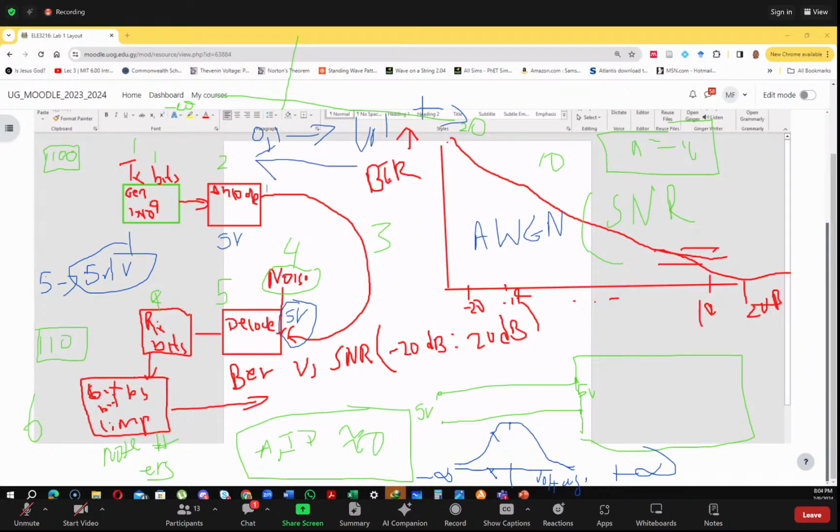I'm explaining the process, not necessarily explaining MATLAB functions. You can use MATLAB functions, or you can take your received signal, your 5 volt, figure out what the additive white Gaussian noise is at this signal to noise ratio and add it to this. Or you can take the AWGN function in MATLAB. But whichever method you use, for every simulation you have to note in a register somewhere that this has been done, for example, minus 20 dBs. So when you plot your graph, you know the bit error rate that you find.